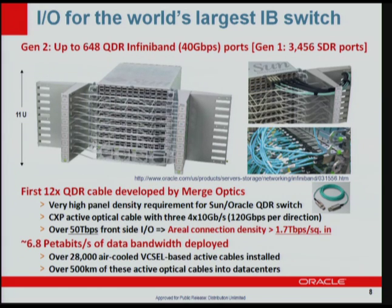So some of the examples, we're going to now go through some of the examples of optics and where it is today. But based on those previous charts, there's going to be three problems in optics that need to be addressed. One is the density. How dense can you bring the optical signals into the box, into the rack, or into the chip, or the I/O? Because how can you bring a lot of I/O to a chip?